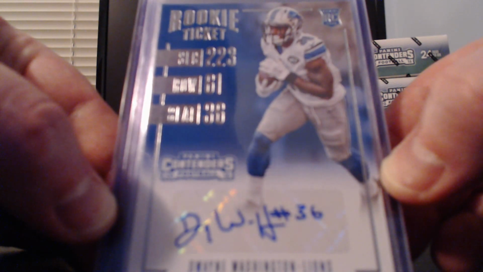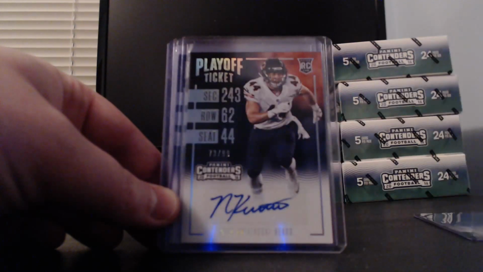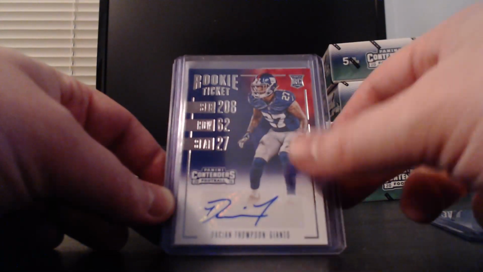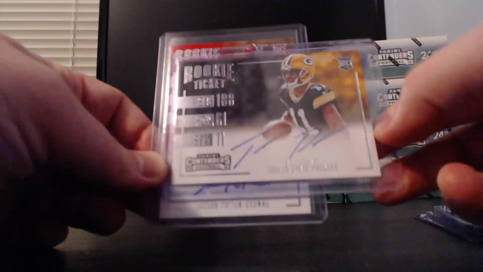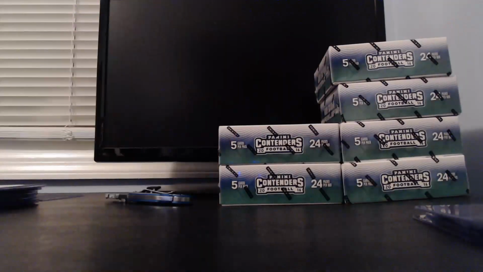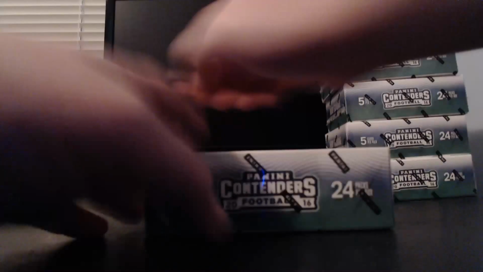Dwayne Washington, jersey number inscribed, rookie ticket for the Lions. Playoff ticket, Nick Kwiatkowski, 73 of 99, for the Bears. Darian Thompson, rookie ticket for the Giants. Kevin Dodd, rookie ticket, horizontal RPS version for the Titans. On card, rookie ticket, Trevor Davis for the Packers, horizontal version. And Jordan Payton for the Browns, rookie ticket. That was probably our weakest box of the break so far, even though it did have 6 autographs. And Trevor Davis and Jordan Payton's not bad, but yeah.